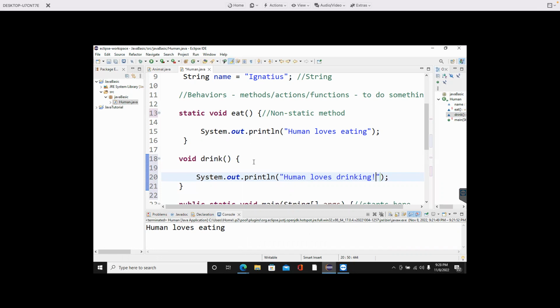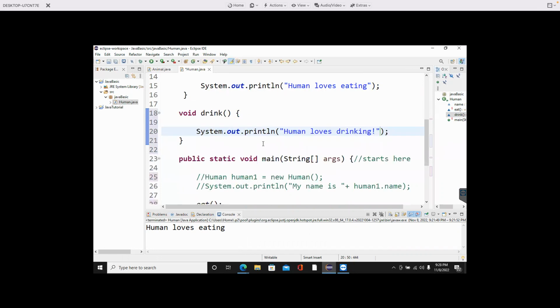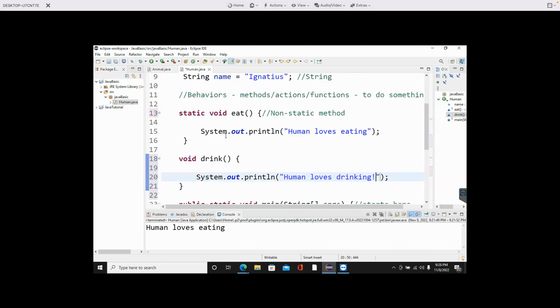You don't take beer. So is this user-defined or inbuilt?